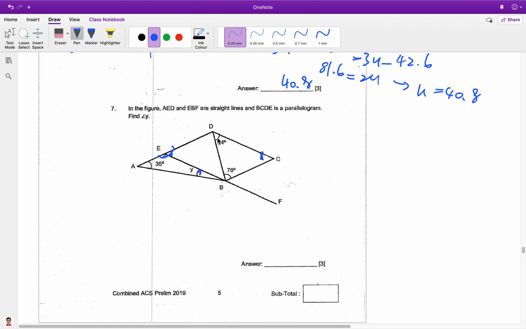And this is a triangle. We know these two, right? Definitely, if we know these two, then we can get this one, right? This one is 180 minus 54 minus 78, right? This one equal to 48. So this one is 48. Then we know this one, right? Then we know this one, we use 180 minus this one minus this one and get this one, right?